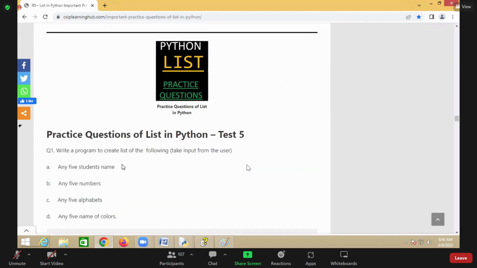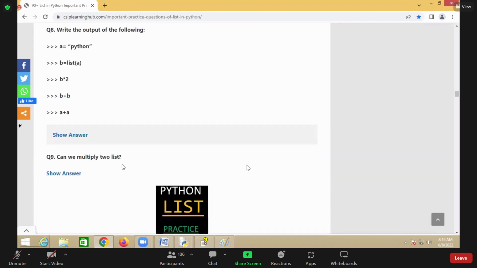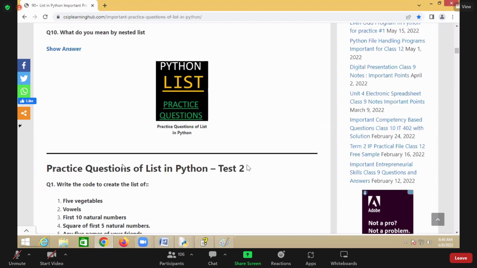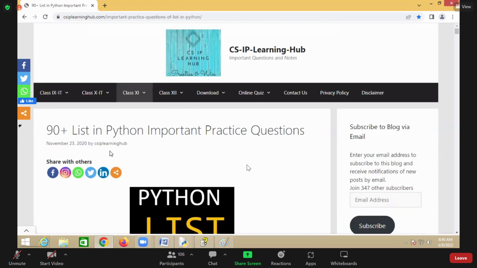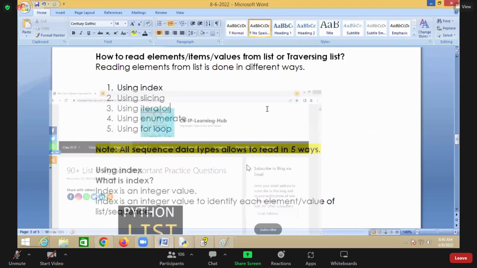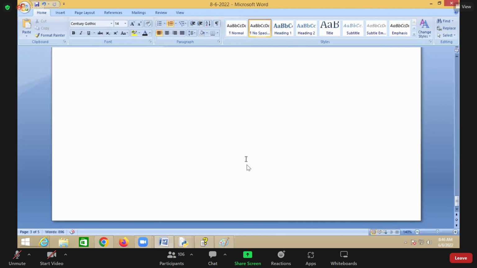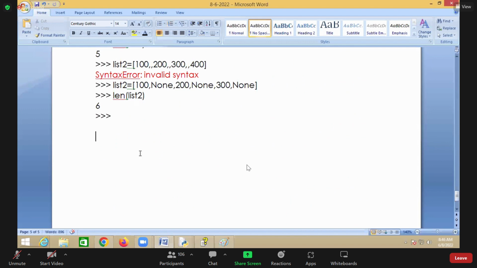Okay. So this is whatever we have completed till now. The questions are related to that, right? I said list is mutable. Is list mutable or not? Yes. After creating a list, list is mutable. Then after creating a list, how can I add the values?